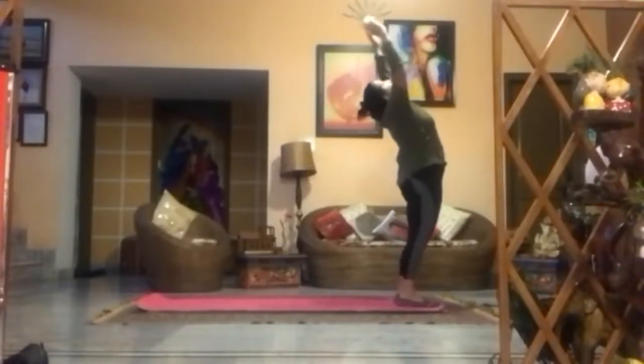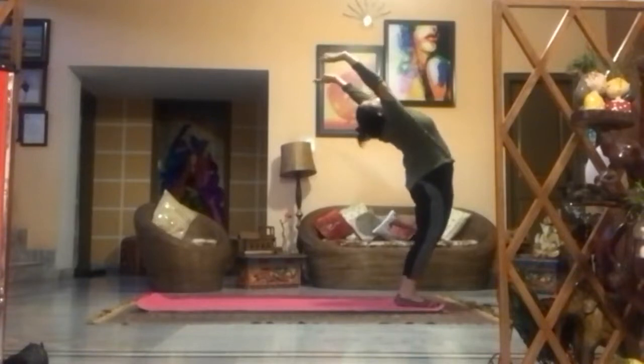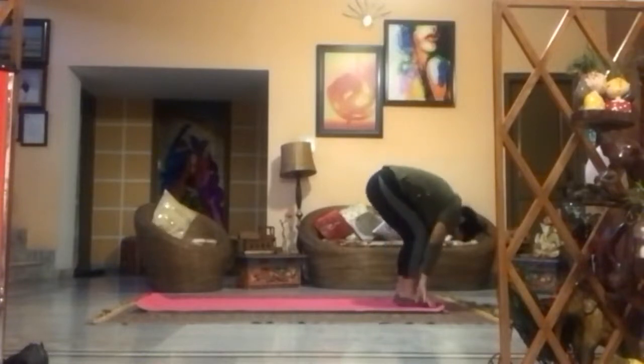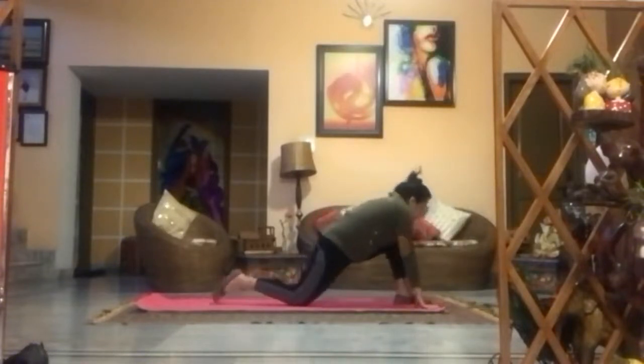Exhale, release. For the second round, right side, inhale, exhale, hands in the prayer position. Inhale, arms up, arch back, look to the hands, hips forward. Exhale, stretch forward and bend down, fingertips and toes are in one line. Inhale, right leg back, straight back, right knee down, look up.